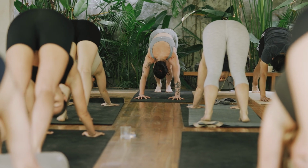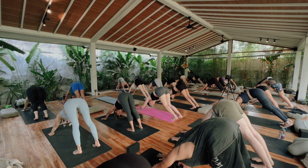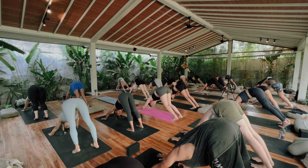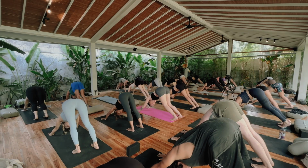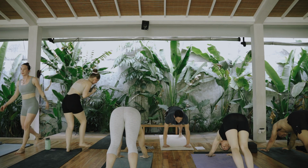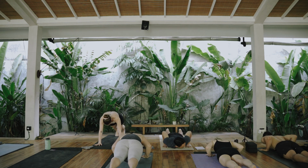Inhale here, expand your back. And exhale, pushing those sit bones back, pressing through your heels. Take one more breath here and get ready for some front body openers. Breathe in, come into high plank, and slowly lower down your belly to the floor.